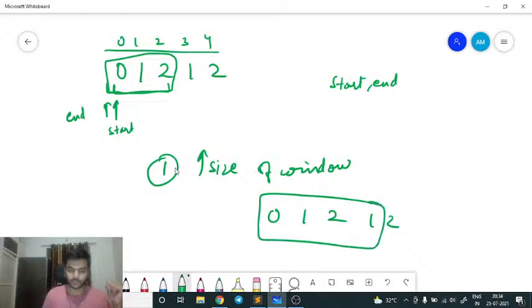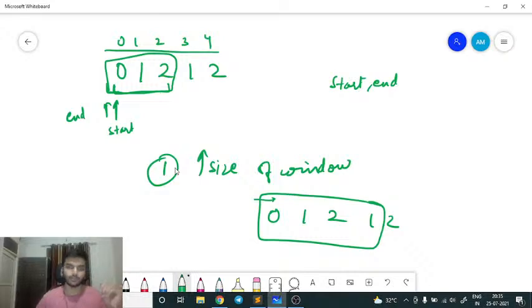Now considering that, suppose you considered this window, and now you wanted to check whether a window of smaller size still exists, such that it consists all 0, 1 and 2. So how do you do that? You will just decrease the size of the window one by one. So this is the one way, right? And I have told you how to increase the size of the window, but we will use this concept in a different manner.